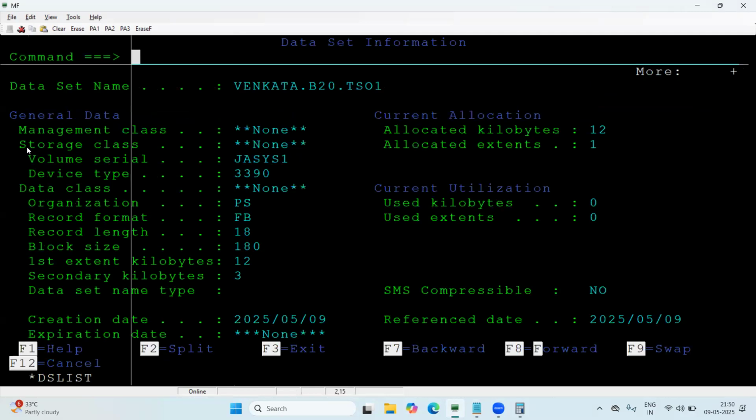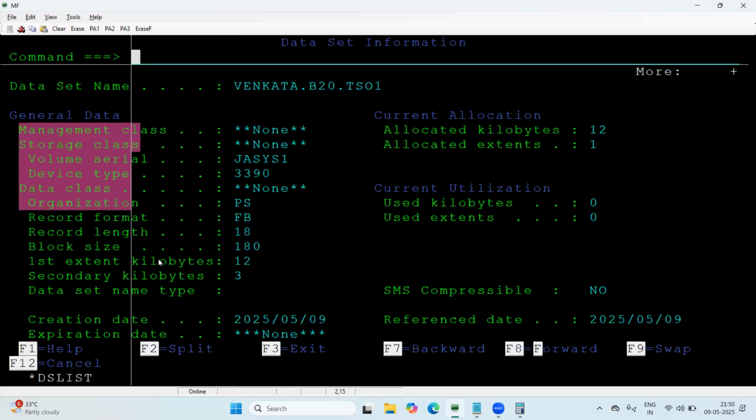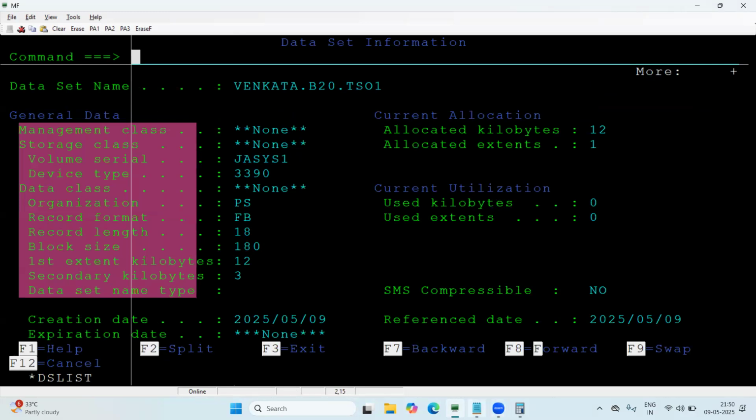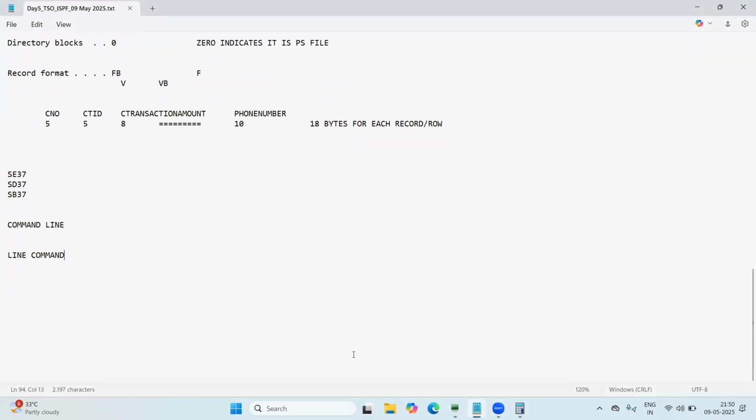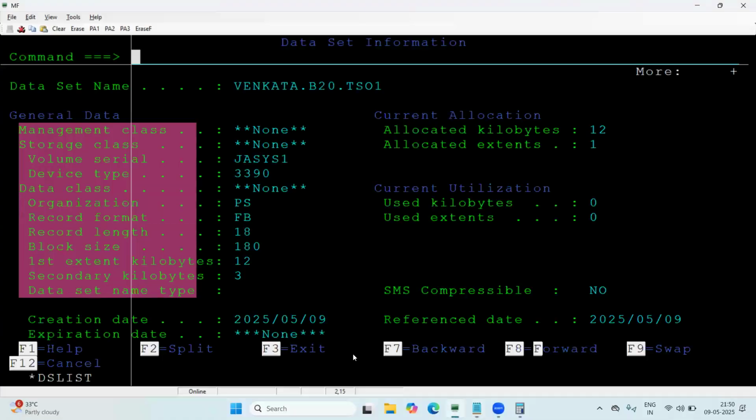You can see it. Whatever file we created, you can see all its attributes. These are all called parameters. Whatever I highlighted now, we call them parameters. It's very, very important, guys. Even in JCL, here we are not writing the code. In JCL, we write the code, but the parameters which are going to be referred to are the same. In JCL also, I'm going to refer to the same parameters. Parameters are not going to change.